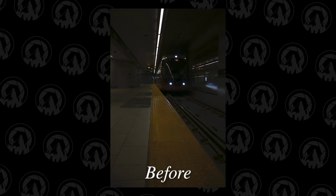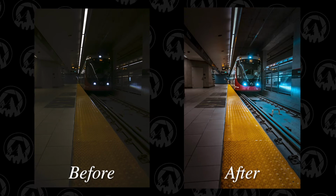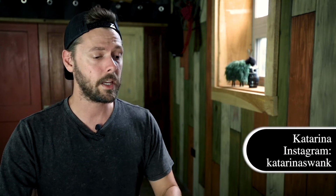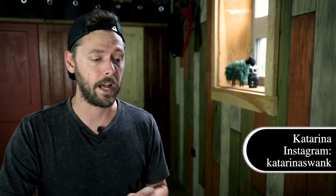This gave it kind of that pop that I was going for, and overall, I think it looked really good. So Chris, thank you so much for the photo. Really hope you enjoyed the edit, and we'll move on to the next one, which is going to be Katarina Swank. And Katarina sent me this great image of these ponies. I believe they were in Iceland. I think they're ponies, they might be horses, I'm not sure.